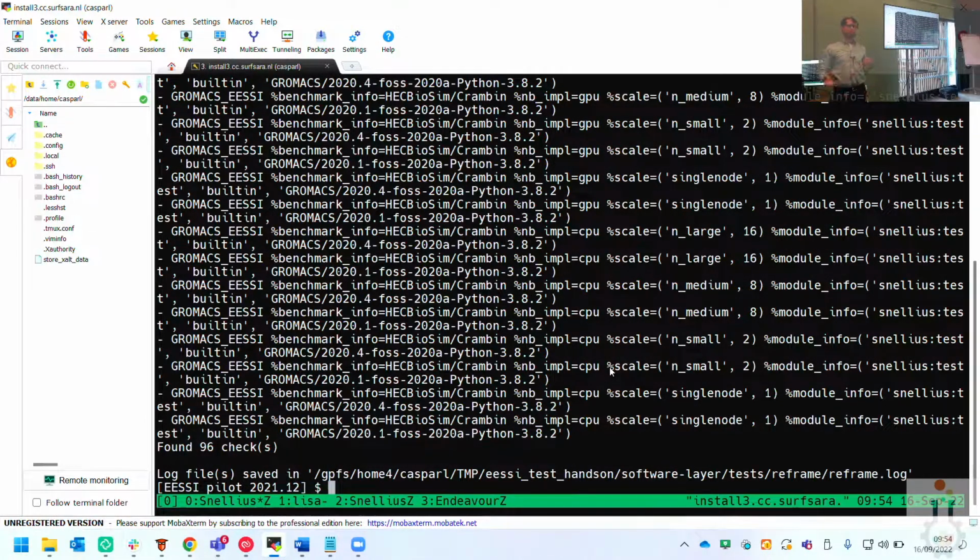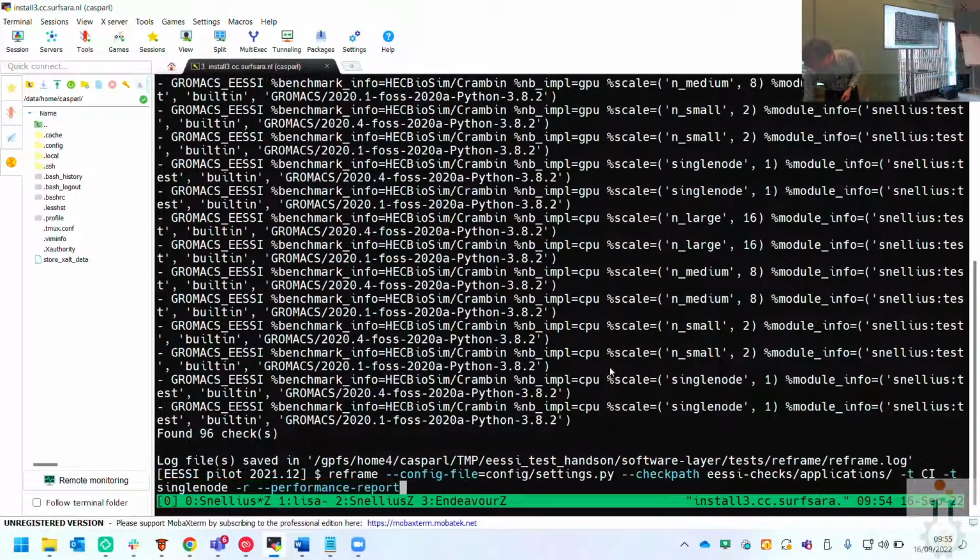The reason for that is that ReFrame takes combinations of whatever you specify. You can parameterize and say, okay, ReFrame, I want to run at different scales. That's a parameter, so I want to create this test for 1, 2, 4, and 8 nodes, for example. Then I might have 3 different GROMACS modules, and I want to create a test for each. ReFrame by default takes all of the combinations of those parameters and generates them as tests. That's why you end up with a big number.